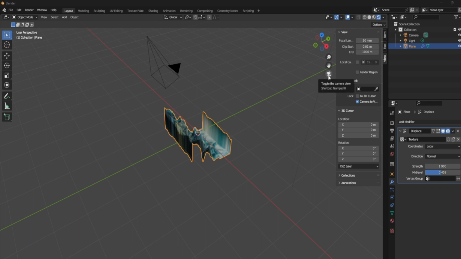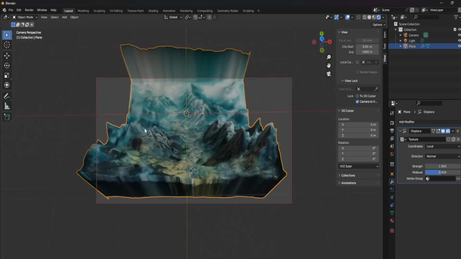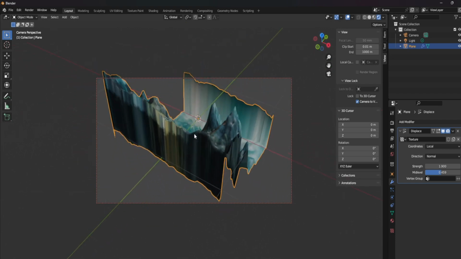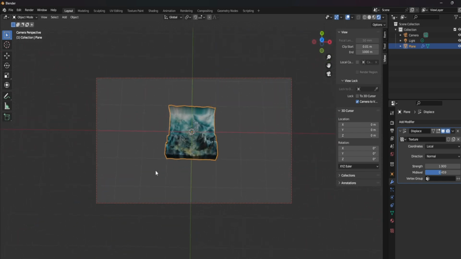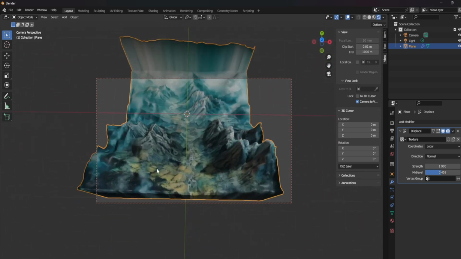Go ahead and click on the video camera icon or the toggle camera view, and it'll take you to a view that probably initially will look like this right here. Now we're just using our center mouse wheel to position this, and Control plus to zoom in. One setting that you do want to make sure is on is your camera to view lock. On the right side, you'll have a little view, tool, and item menu. If you don't, there may be an arrow there which will pop this window out to the left for you.